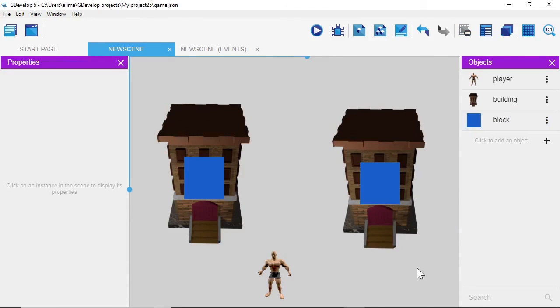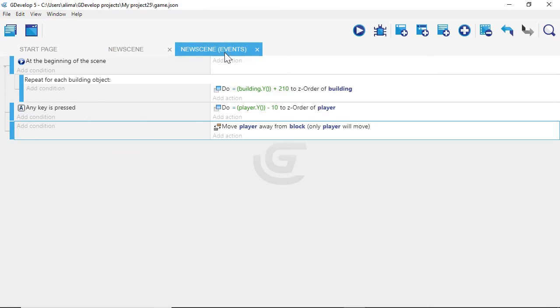Okay, so let's make it so that you absolutely can't see these block graphics. Or if you were in another setup where you wanted them to be sticking out to the side somewhat, so that you don't see these when the scene starts. So what we're going to do is go to New Events.